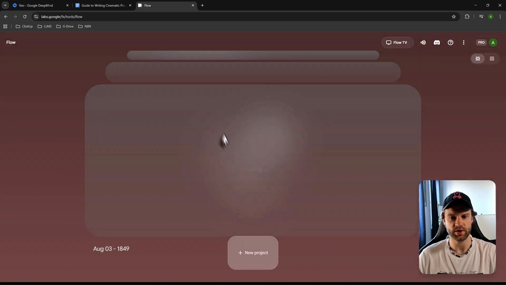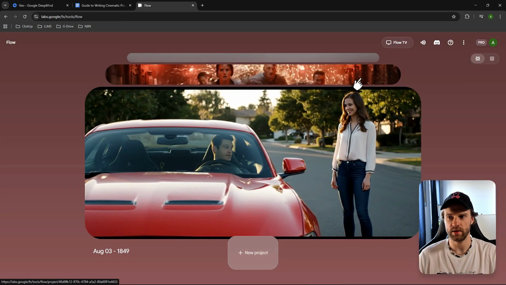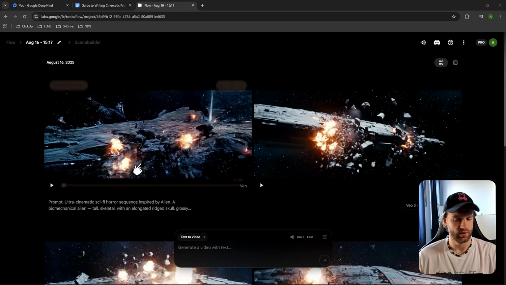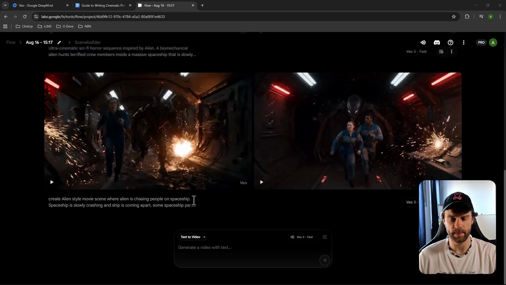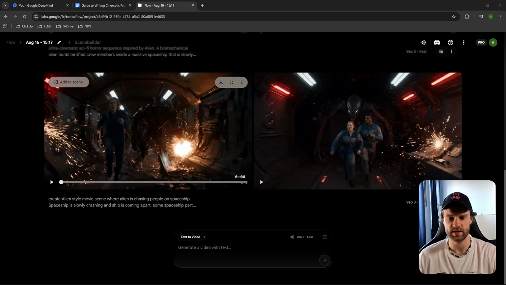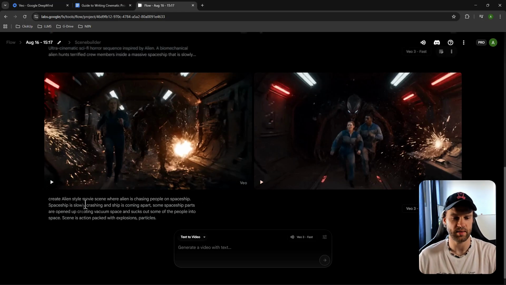So if I go to my projects, and let me open up all of my projects. So these are the ones I generated today. I just want to show the difference between basic prompts and more advanced prompts, right? Even the basic one already looks pretty good out of the box, but it has a lot of, I would say, bugs and hallucinations in a sense. Right, so very basic prompt. I started with the super basic prompt, create alien style movie, and just really some basic instructions, right? You can see it's literally fitting into 4 lines, okay?